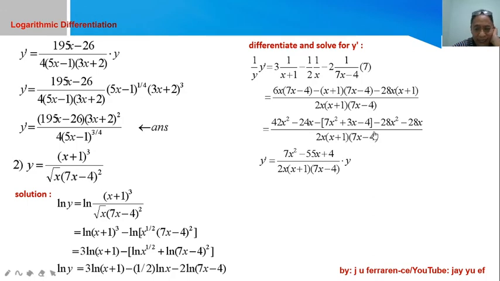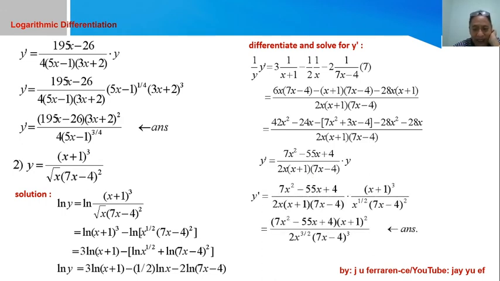Then, over the LCD. I multiply with y to arrive with the y prime. And I know that my y is the given. Okay, so simplifying. So, x plus 1 cubed, and this is x plus 1 with a power of 1. So, x plus 1 squared is at the numerator side, no? Then, the 7x minus 4 all belongs to the denominator side with the power which is now 1 and 2 added. So, cubed, no? And x with power 1 and 1/2 are also combined. So, this is your answer. Okay? So, that is problem number 2.